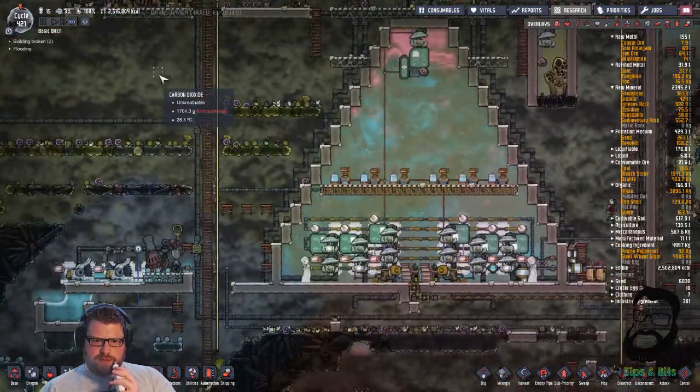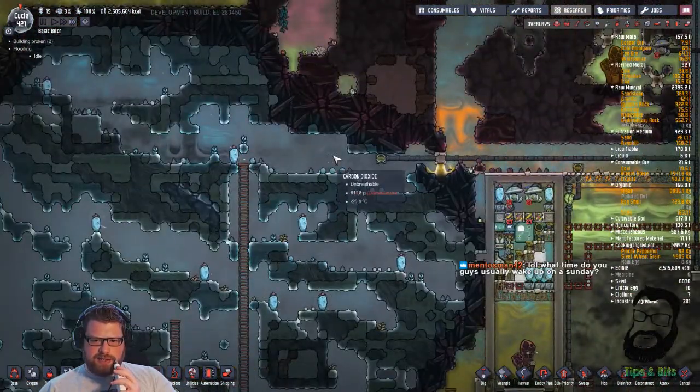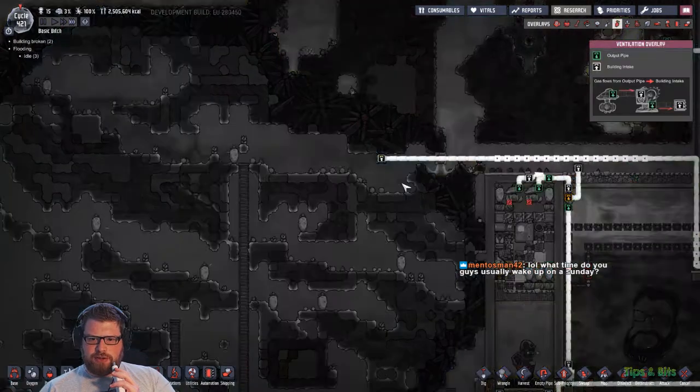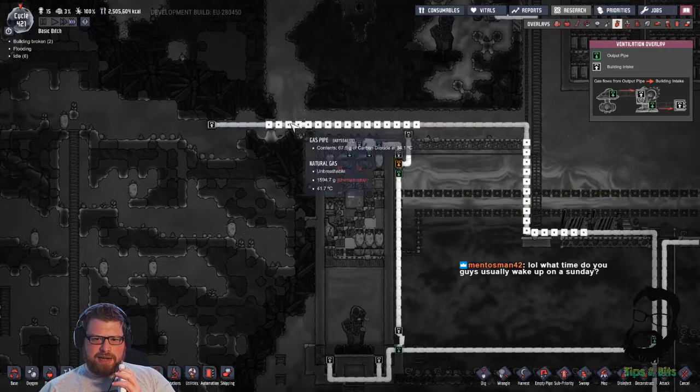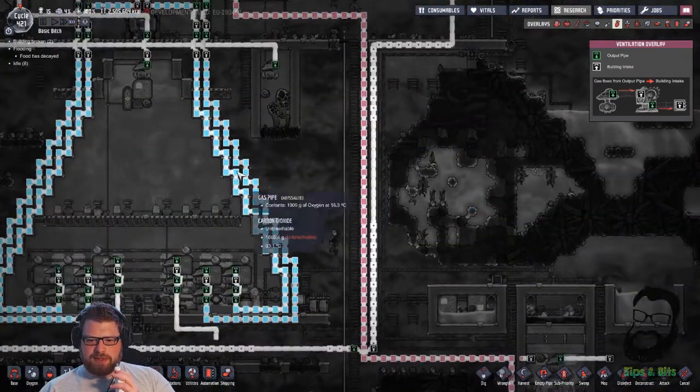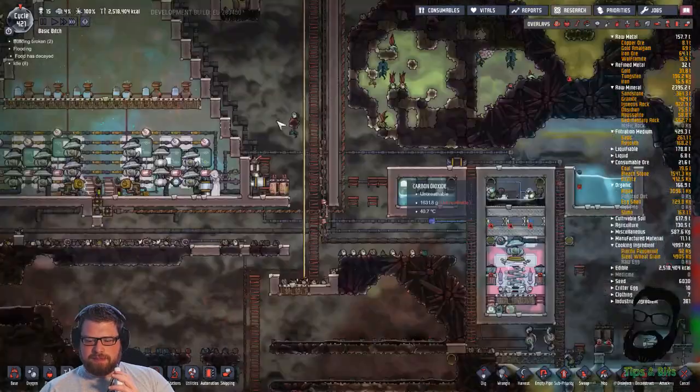Got a lot of CO2. A lot of CO2 kicking around. How's this doing over here? I think this is doing okay. It's keeping up with the little tiny bits of CO2 that we're getting in. Now that we've cleared the pipe, we only get little tiny bursts of CO2, and I think it can cool it off quickly, so that should be fine.